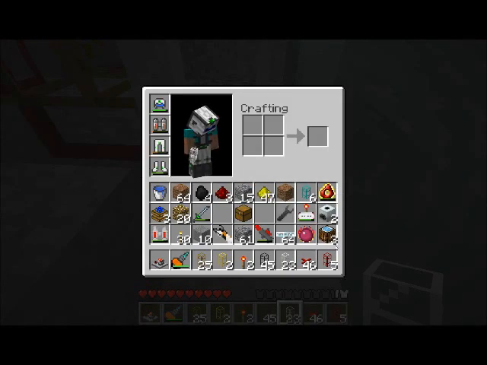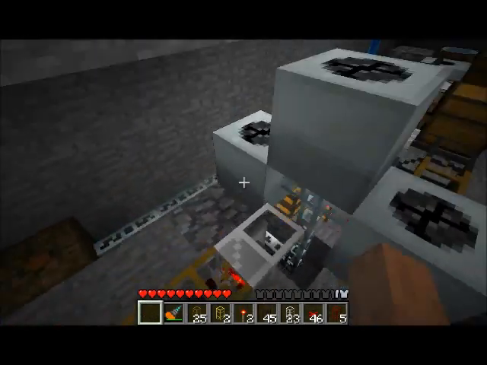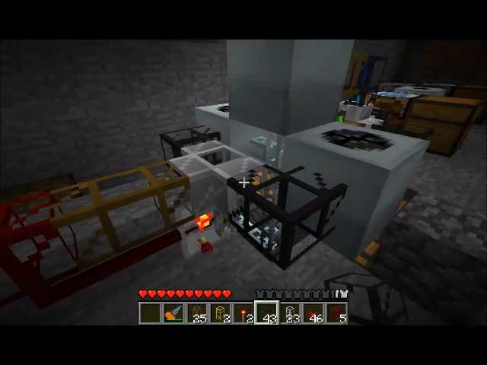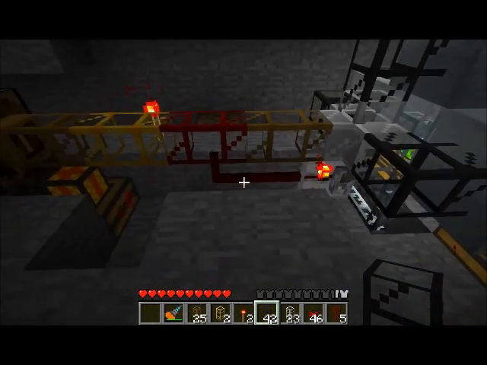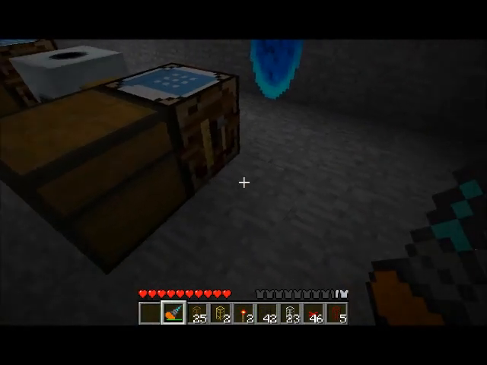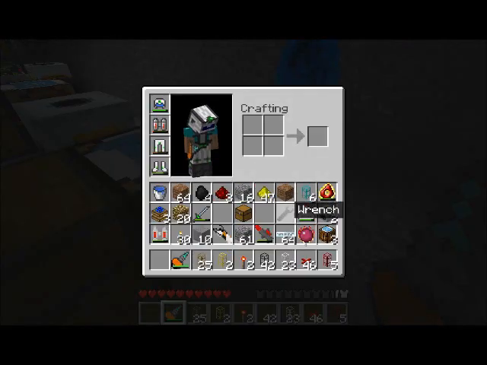Switch latch. See? Works like a charm. That should be cool. Alright, I hope that works. We'll test it in a little bit. Okay, now that I've got my coal chunk coming out of here, I need to put down another redstone torch.